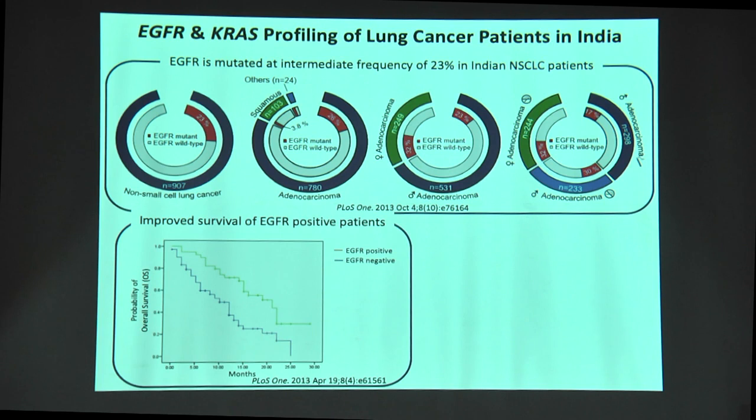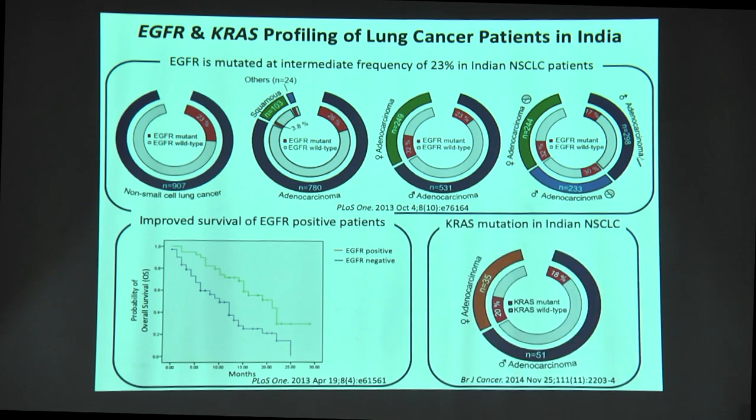What we do see in the Indian settings is that those patients who are harboring an EGFR mutation, when they are given an oral EGFR inhibitor, in a study done at Tata Memorial, Mumbai, they do respond, and they do better when compared to those which are EGFR negative. So these were the profiling experiments, and that's how I was establishing myself in the laboratory.